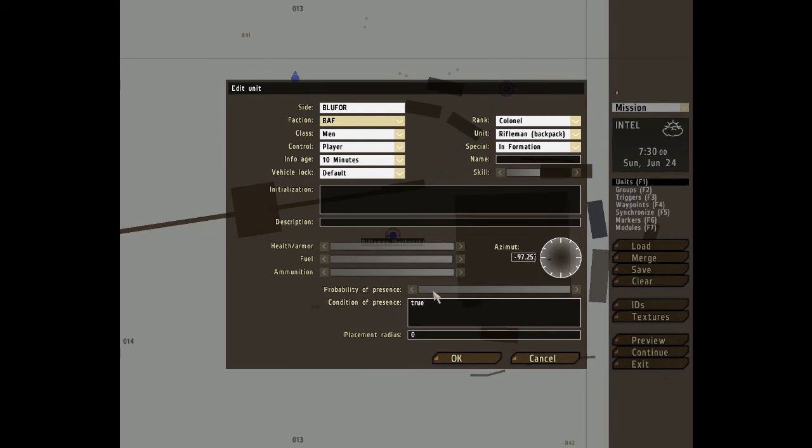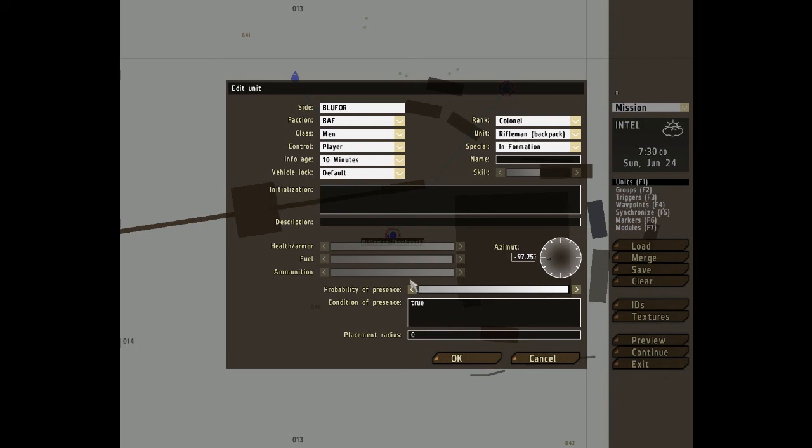Probability of presence. Now this is where it gets interesting. Say you want to make the mission a little bit dynamic, and you want to add, I don't know, a little bit of spice to it. The lower you put this, the lower the chances of this unit spawning. So to clarify, say you've got your mission, but you want, for giggles, a special ops unit to spawn in, but you don't want them to spawn in every time, then you basically fiddle with this bar, and the higher up it goes, the more likely they are to spawn. So that's very likely to spawn, that's not very likely to spawn. And it just keeps it fresh.